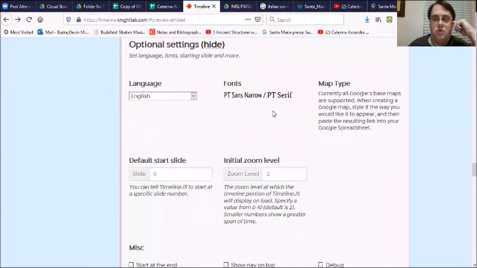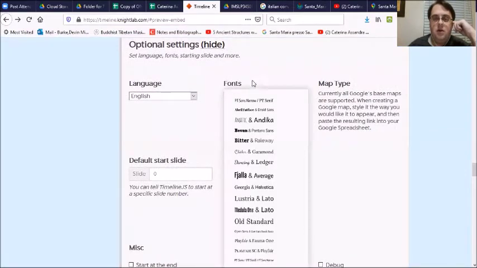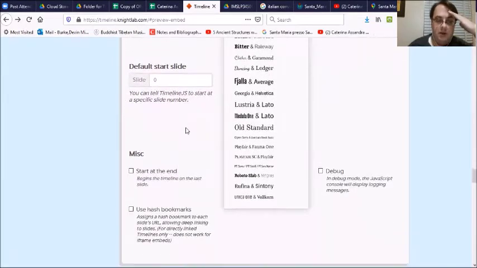So you can choose different font pairs, and if you click on these, it'll show you the font pairs. The first is for the headings, and then the second font is for the text on the slide. So you can play around with that. You can have the default start slide be 0, which makes the most sense.